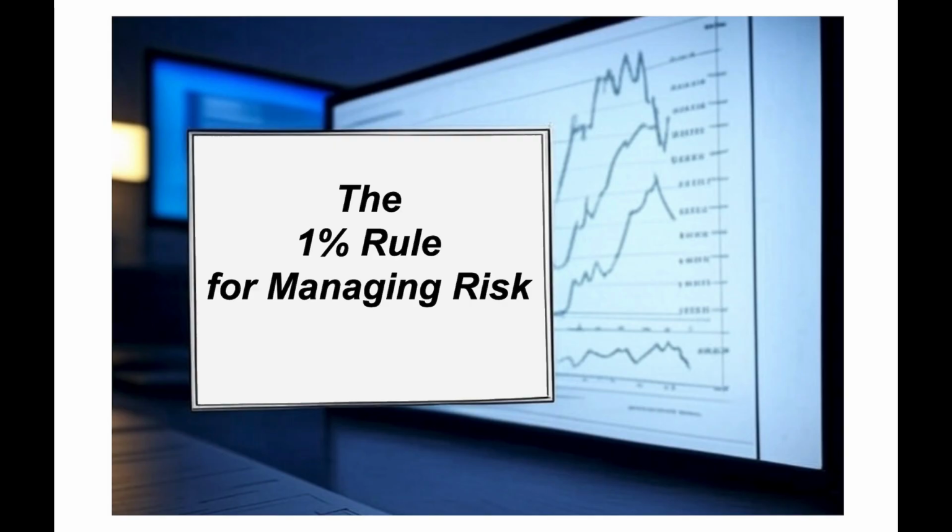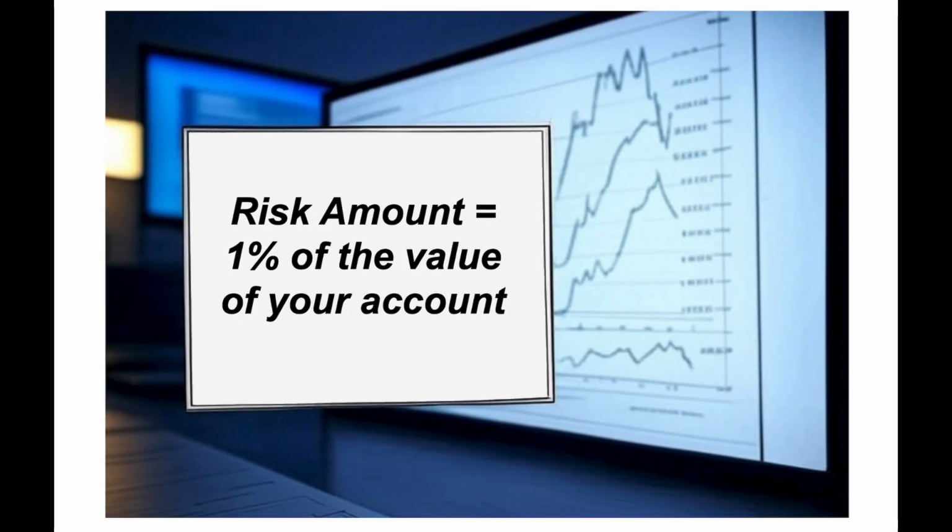So if you paid attention in math class, you're going to get this. I'm absolutely sure of it. It starts off with calculating the risk amount. The risk amount equals 1% value of your trading account. So if you're trading with a $50,000 account, then your risk amount is going to be $500. I'm just using this as an example. If you're trading with a $100,000 account, then your risk amount is going to be $1,000. So that's part one of the formula, calculating your risk amount.